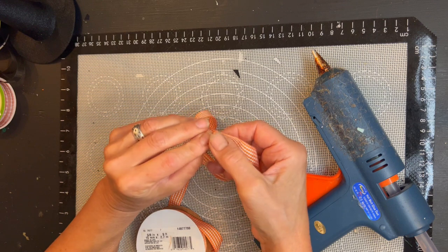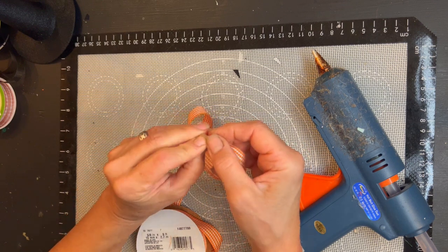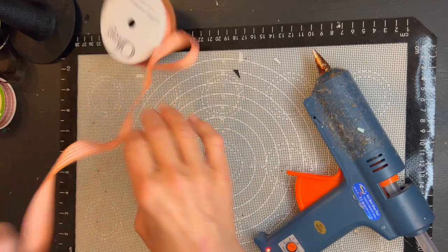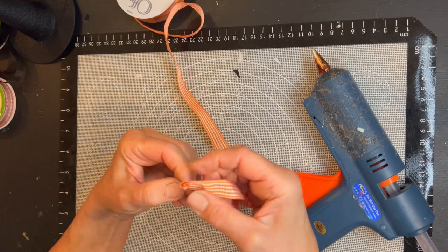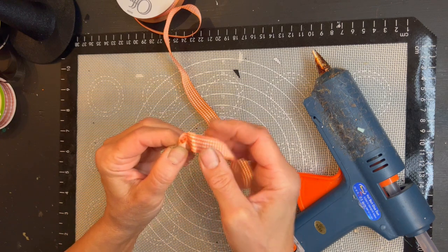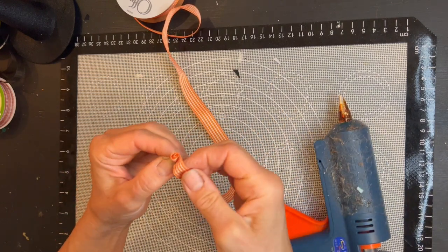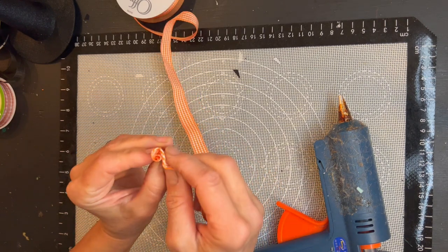You just start by rolling the ribbon. You just kind of roll it, roll. You keep that ribbon rolling, and I think I just aged myself with that little ditty. So you just roll it, and you see how it's starting to look like the center of a rose. And then I'm gluing this. A lot of people will sew them, but I find gluing is pretty easy.